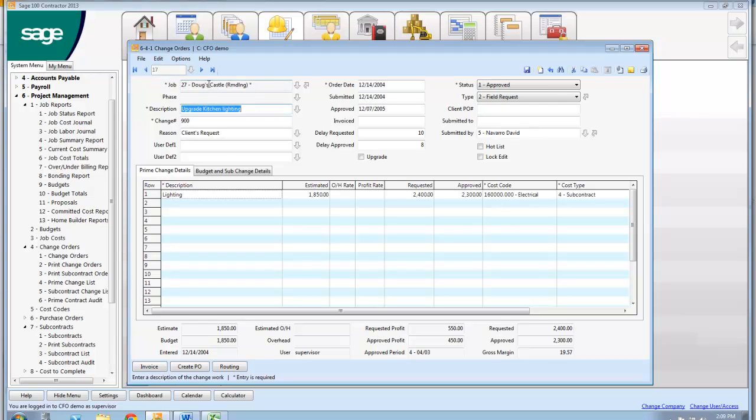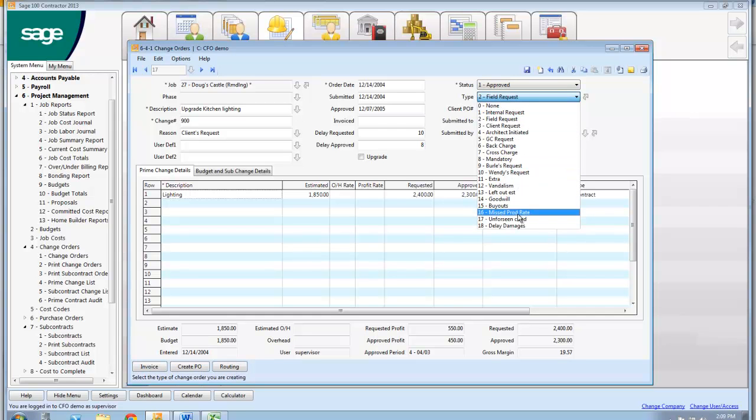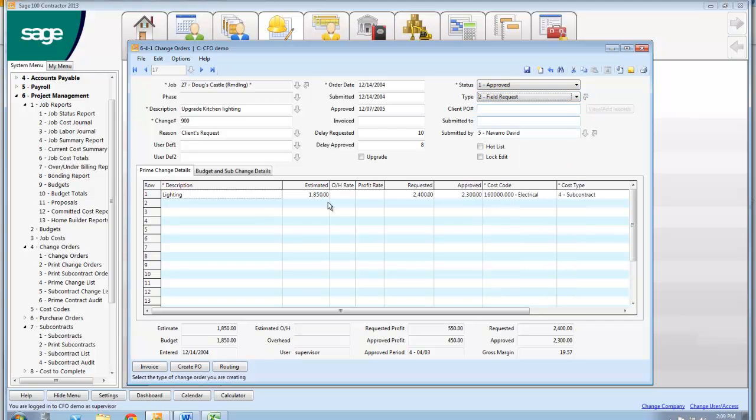So this is on one project. I got a phone call from the owner, let's say, and they wanted to upgrade the lighting or they just wanted to change out something. And so I fill out this basic information here. Typically this would start out as open. For my data here, I have it approved. And then what kind of change order it is. Is it a goodwill? Was it because I had a buyout? Left it out of the estimate? The architect initiated. These are customizable by you, but there are ways to classify those for reporting.